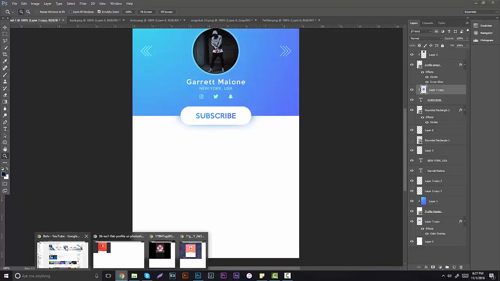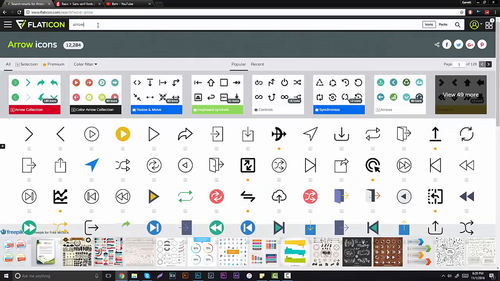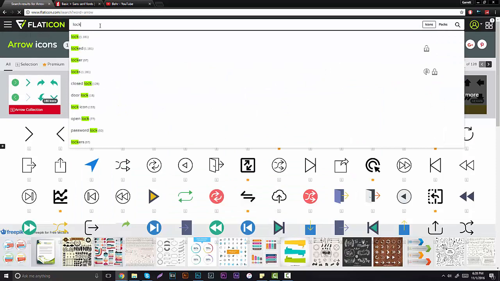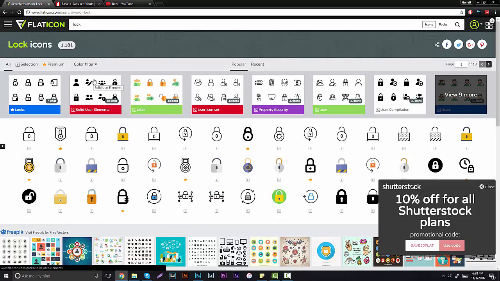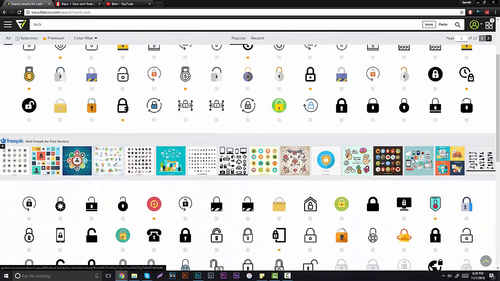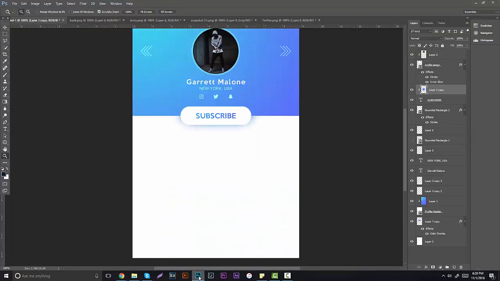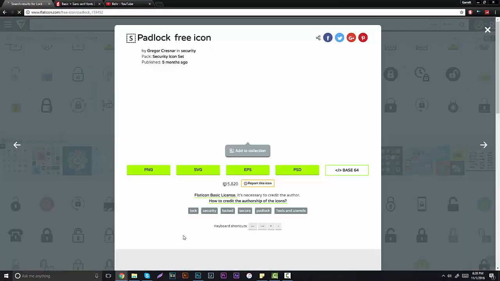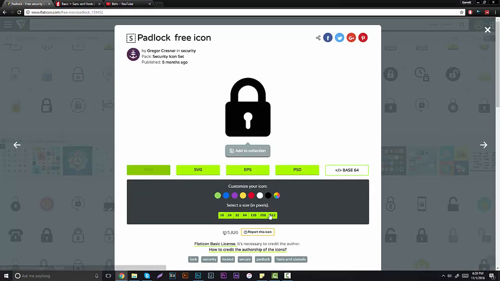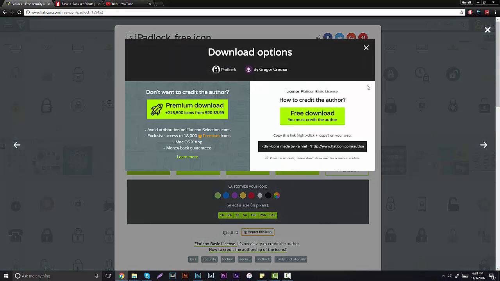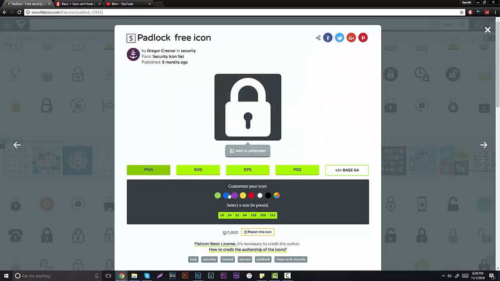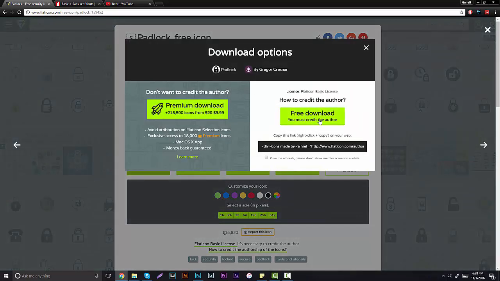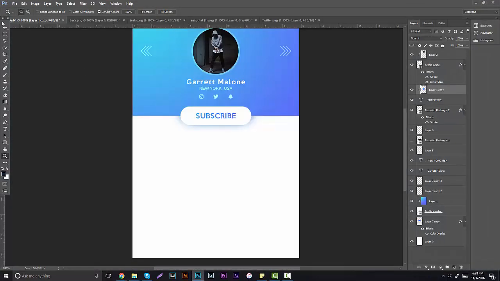So to put this account is hidden, super basic, super easy. Go back to that flat icon website and just put in lock. Simple lock, and find a lock you want to use. You know, we got endless options. This website's gonna be hooking us up, real deal. So, you know, you can use something like that. We can use something like this. Always look back to what your theme's looking like. I'm actually gonna use this one. So same thing, PNG. I'll even grab the white one this time. Actually, no, I'm not, because it's gonna create a weird background. I'll keep it black. 512, free and downloads real quick, padlock.